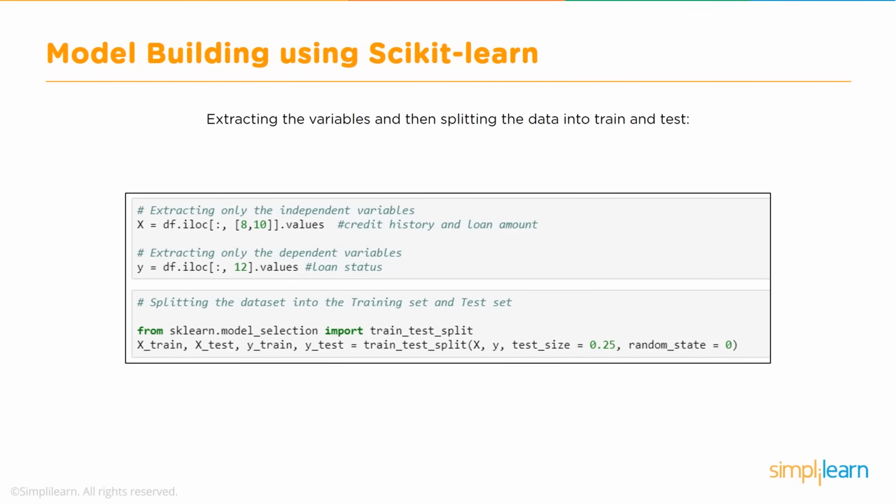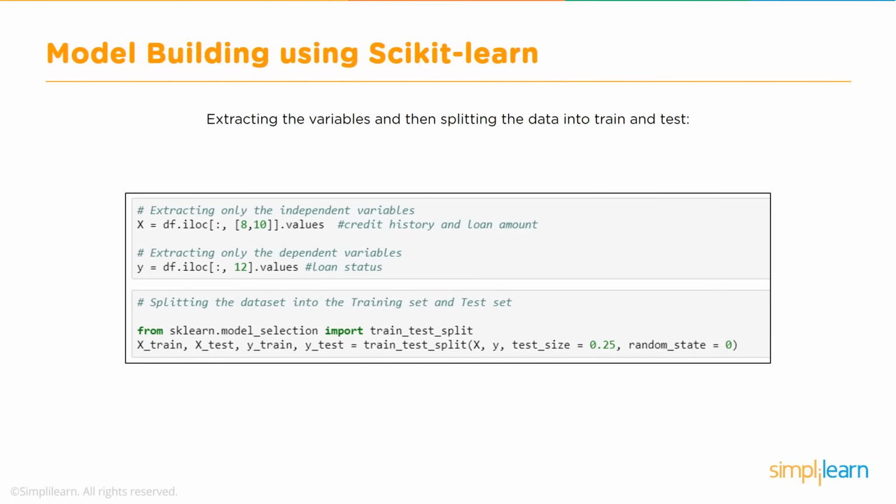We split our labeled data into 2 parts, training and test. Now, there are multiple ways of splitting this data. Some people do it 50-50, some people do it 80-20, which is training is 80 and test is 20, and so on. So it is an individual preference. There are no hard and fast rules. By and large, we have seen that the training data set is larger than the test data set. And again, we will probably not go into the details of why we do this at this point, but that's one of the steps in machine learning.